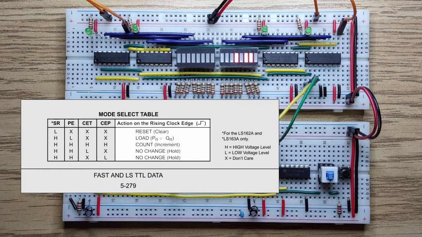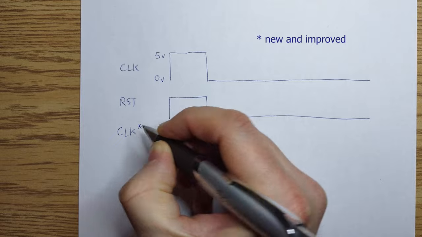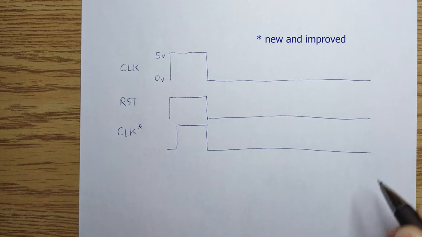Looking at the datasheet for our 74LS163 counter, we see it says all changes, including reset, happen on the rising edge of the clock. So what could be happening is the initial clock rising edge comes before the reset line goes high, or the clock line starts high so there's no initial rising edge. Either way, if we can delay the clock line going high a bit, we should solve the problem.